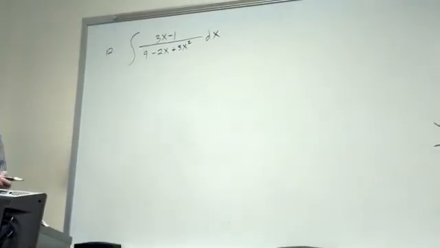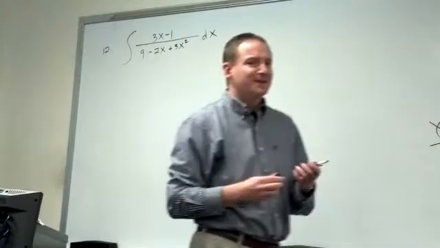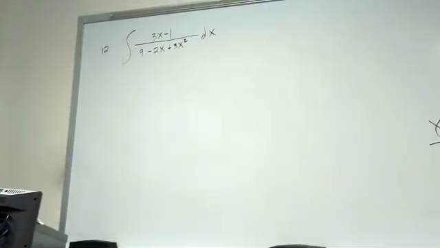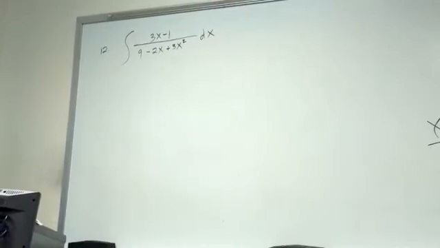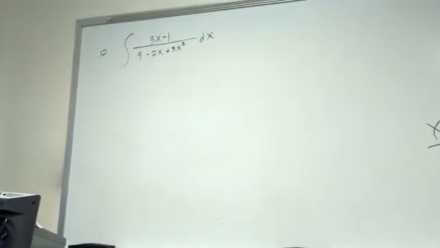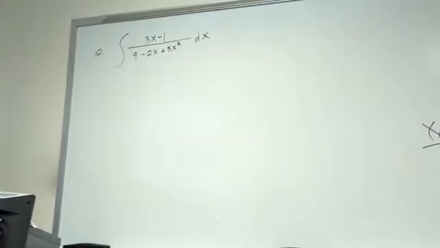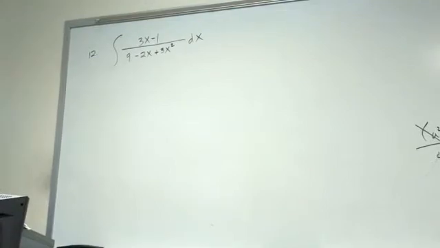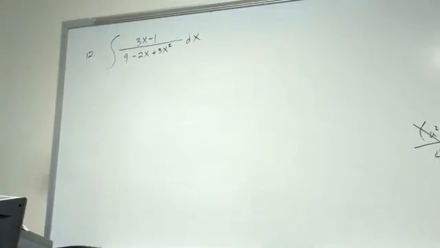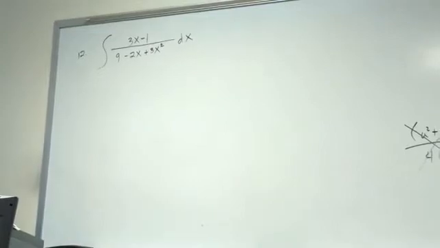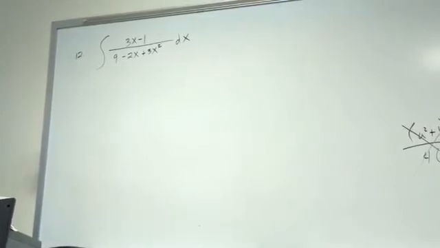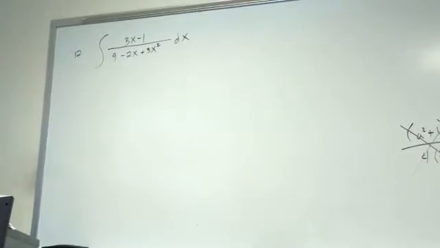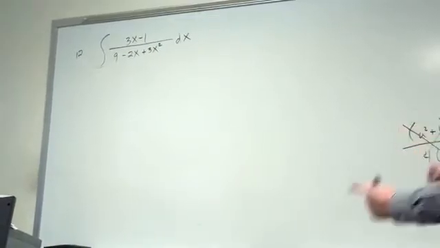You see something in this problem. We should have been able to handle a problem like this in the last section. So using our skills of integration up to this point, do we see where to start in this problem? Go ahead, Susie. Factor out the denominator. Not factor. You replace the whole denominator with u, take the derivative, and then multiply the top by 2. Yes, you just notice the connection.